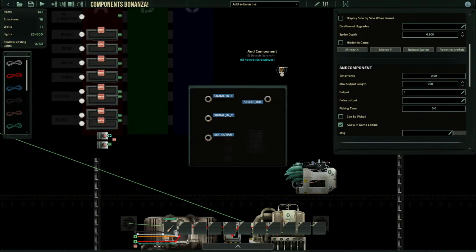There's also this thing called time frame. If you have a time frame of 0, that means that the signals coming into the AND component must be received at the exact same time in order to trigger the true output. But if you put, say, 1 in the time frame, that means that you have 1 second. Once one of the non-zero values arrives at the AND component, you have 1 more second for the other one to arrive in order to get that true. So they don't necessarily have to arrive at the same time.